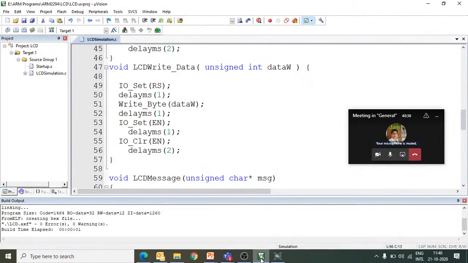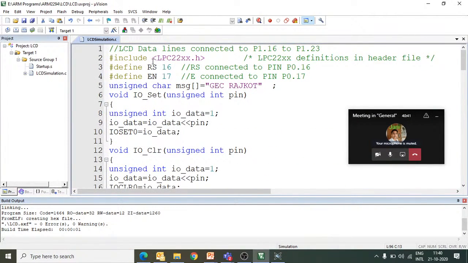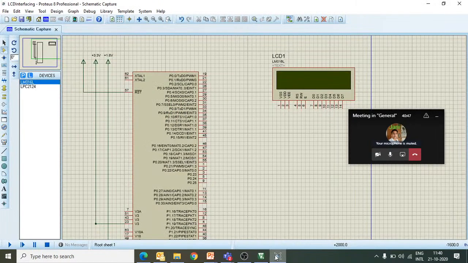Now connections will be as per our software written. So RS I have to connect with 0.16, enable I have to connect with 0.17. So this pin I will take, and then I will connect with the RS. Then I will take this 17, and will connect with enable.